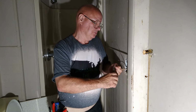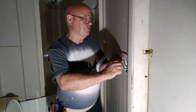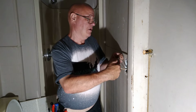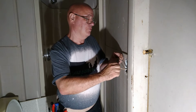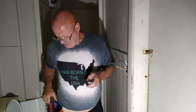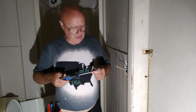Okay, so we'll put our wires around the screw in the direction that the screw turns, make our loops. This wire is a little bit older copper, it's a little bit more brittle. We're not going to be using the ground screw since there's no ground in there anyway.